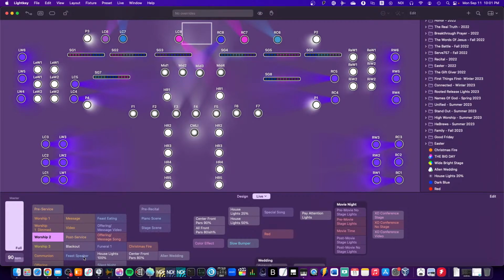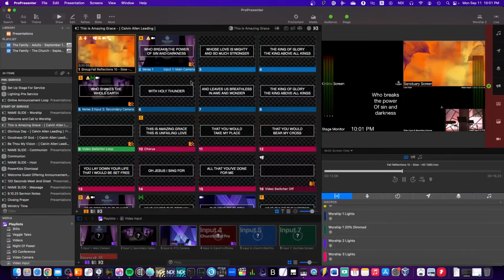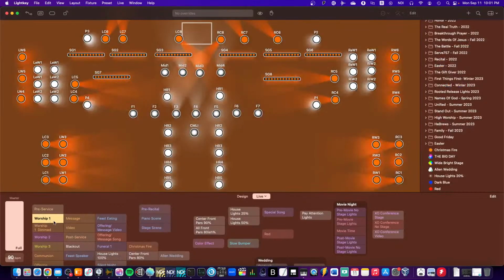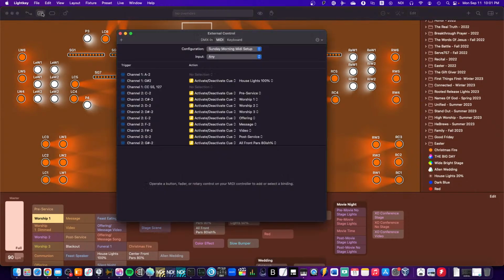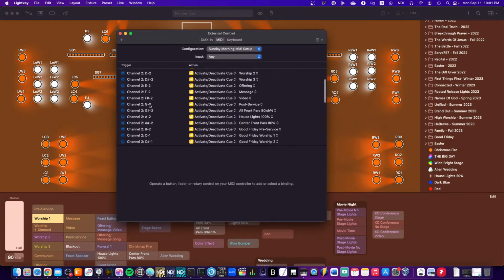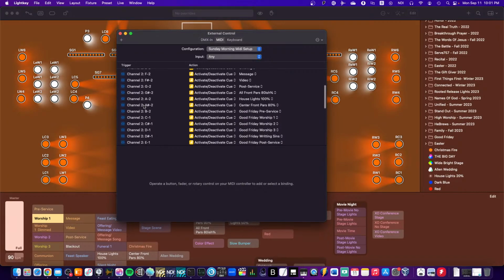One software you can control this from is ProPresenter. So in ProPresenter, this is that same light that I'm on over here. So back over here again, Worship 1 is over here. Then you go into this menu, and this shows you your MIDI setup. This is where you see how things are talking, or what's talking to each other, which software or hardware are given a handshake to Lightkey so that things work smoothly.